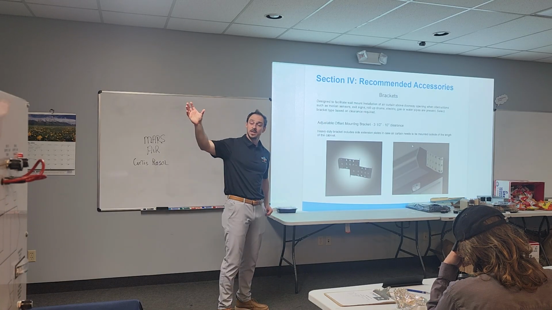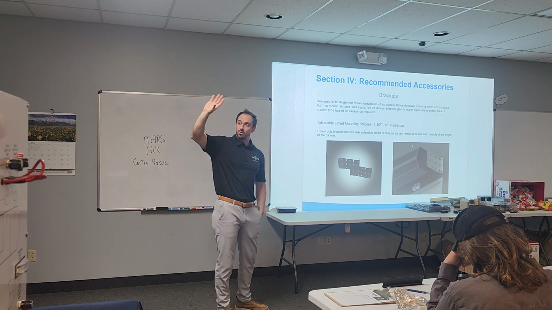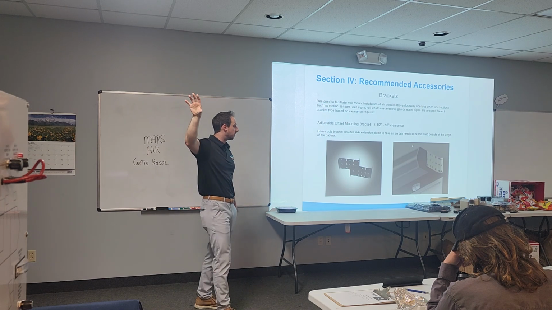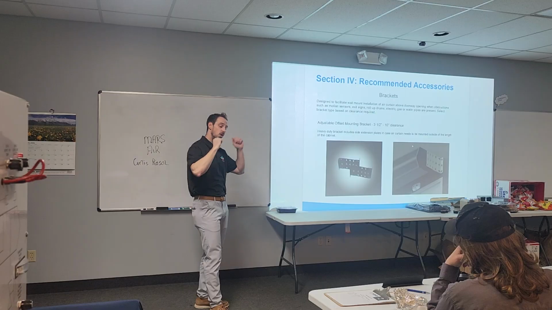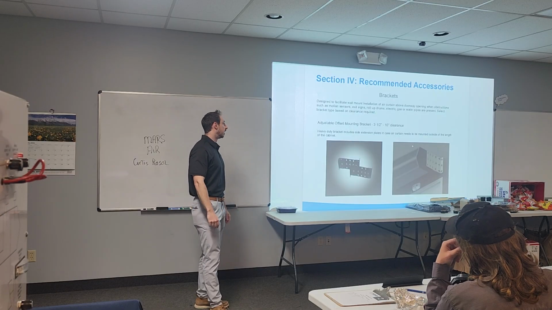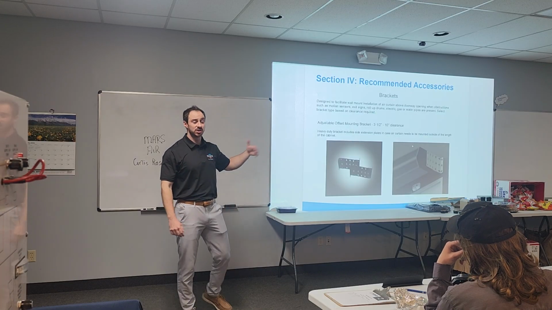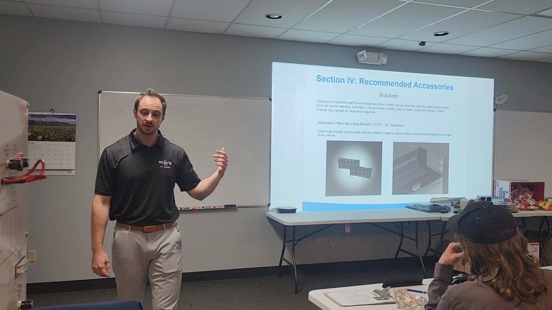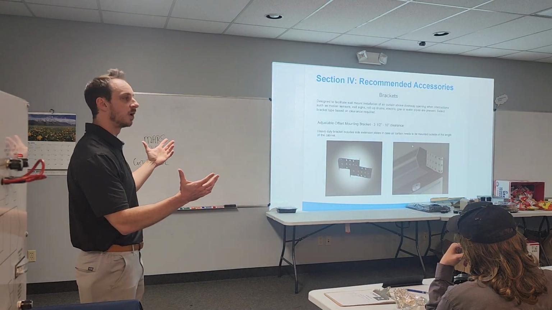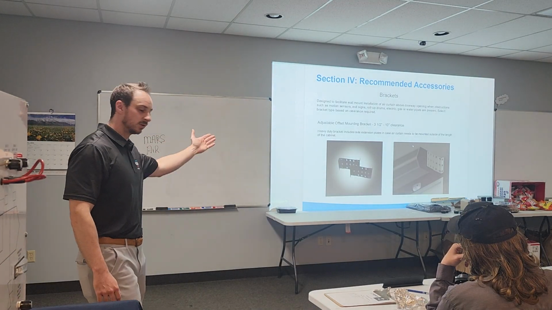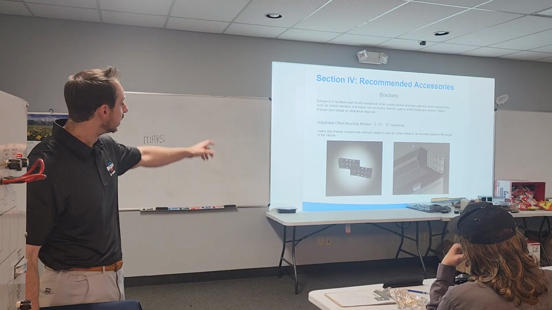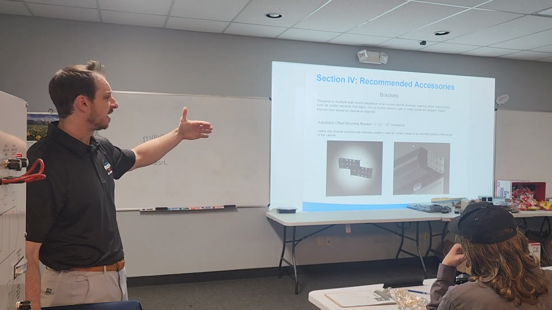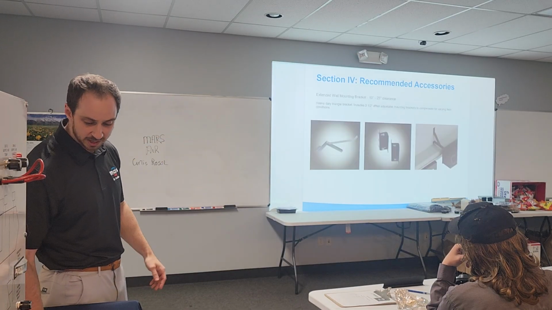If there's an obstruction or something where it can't be flush on the wall above the door, that's where the brackets come in. So it's only if you have to pull it off the wall. We have a couple of different options there. You can fabricate it yourself if you want. Ours is probably a cheaper option, and they're a little more tailored to the air curtains. We've got something like this, with 3.5 to 10 inches of clearance if you don't need that much space.